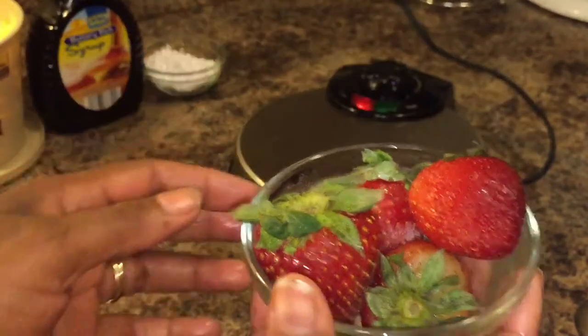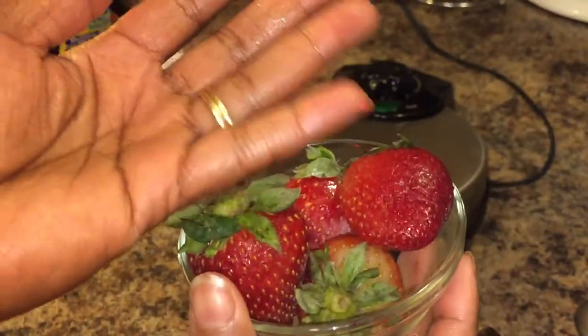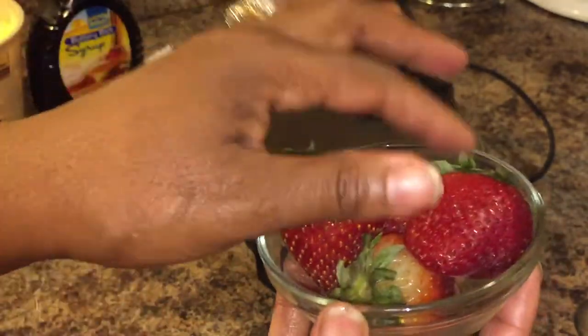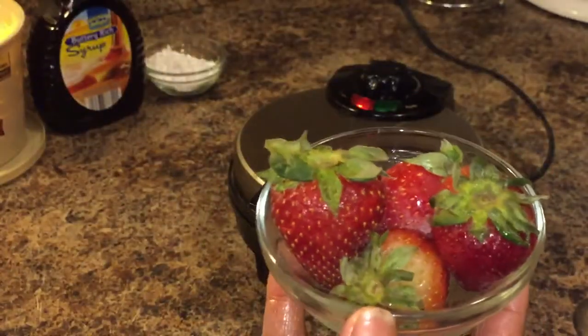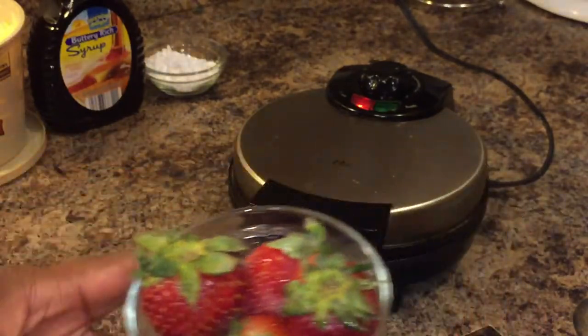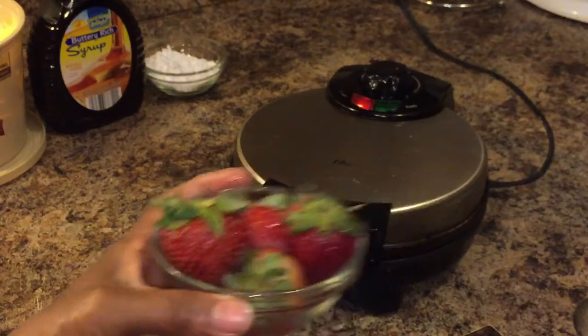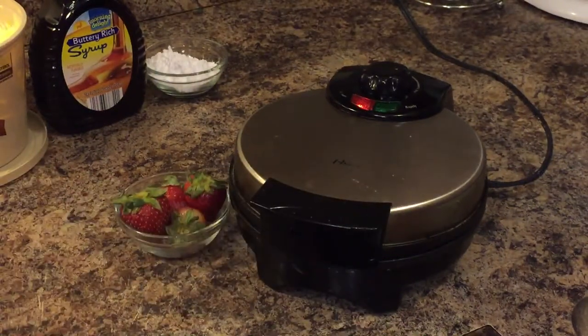I was going to slice these bad boys up and kind of feather them out over top of my waffle. But it's okay. We're going to put it on the side and still have beautiful waffles. I'm not going to let anything get in my way when it comes to this channel. We're going to work around everything.